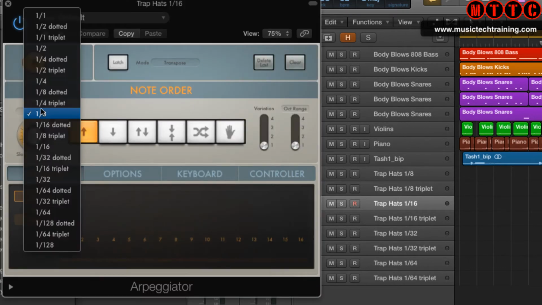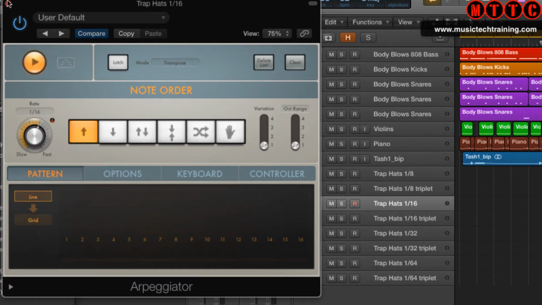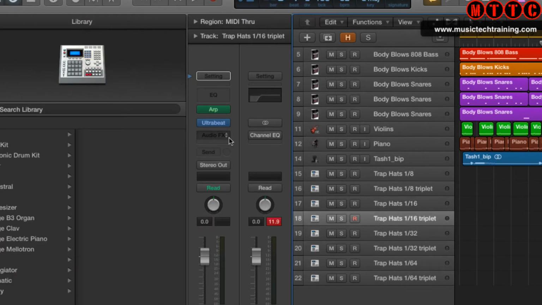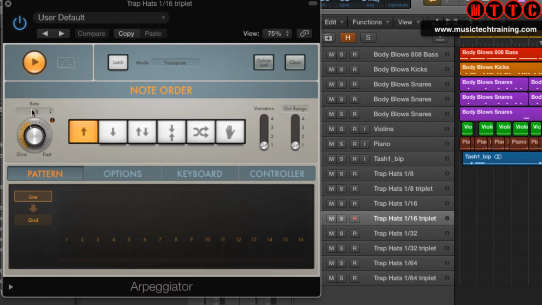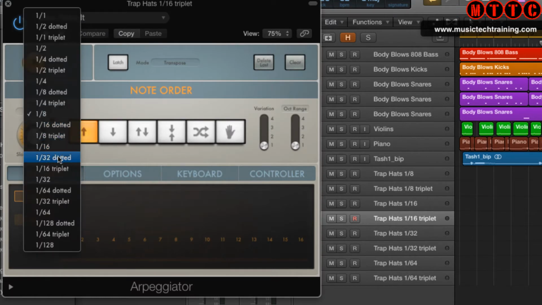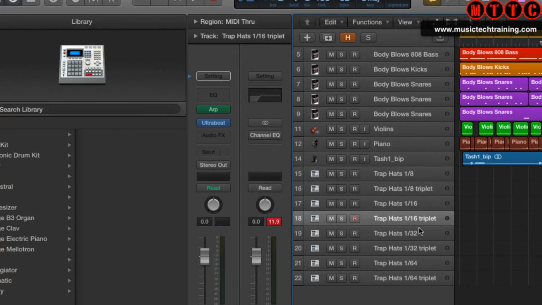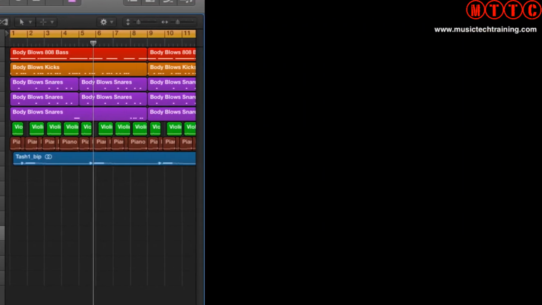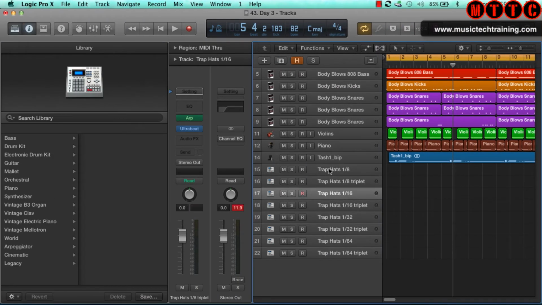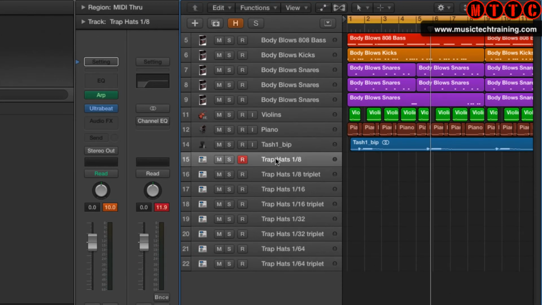Just click on there, click on here, 1/16, it's there, X out of that, 1/16 triplet, click once here, click once here, 1/16 triplet, here we go, out of that, and so on. So now on each of these instruments, I've got the relevant arpeggiator setting. So if I was to go to that first instrument and I press OK, move to the next one, and the next one, and the next one.